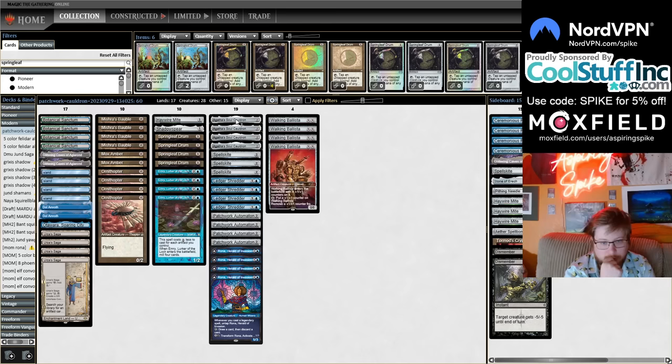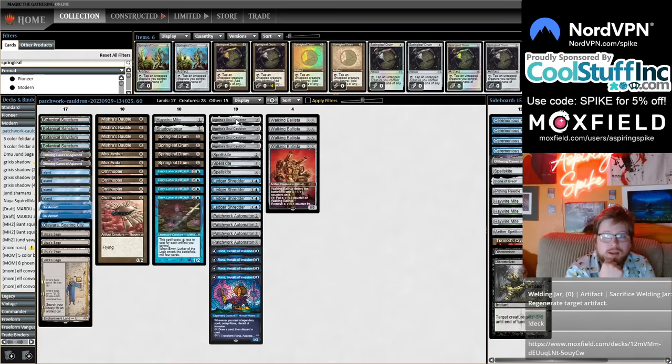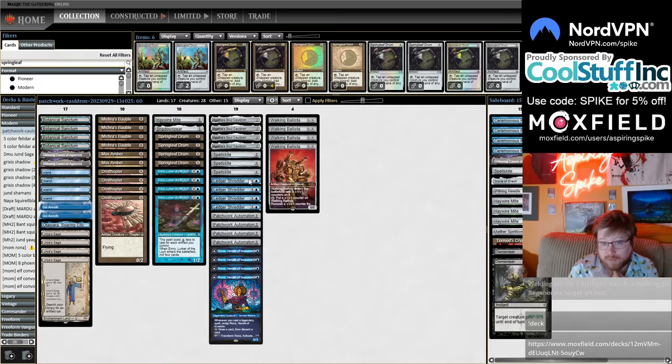Emry is crazy good in this deck. Emry is maybe your best card, and that's very exciting compared to other Emry decks where Emry is just kind of clunky. For Emry to be good, you have to be consistently playing it on turn one, and you have to have a lot of powerful artifacts, and this deck just checks all the boxes for it.